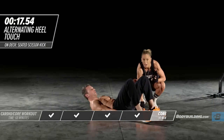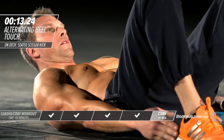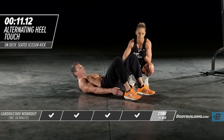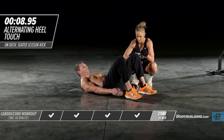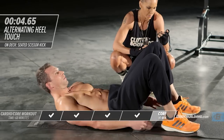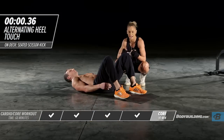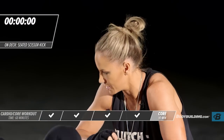20 seconds. How many reps can you do? Every single round you should be pushing to get more reps in. Every week you should be improving. Good. 10 seconds left. Good. And 5, 4, 3, 2, and 1. Time. Right into modified V-sits.